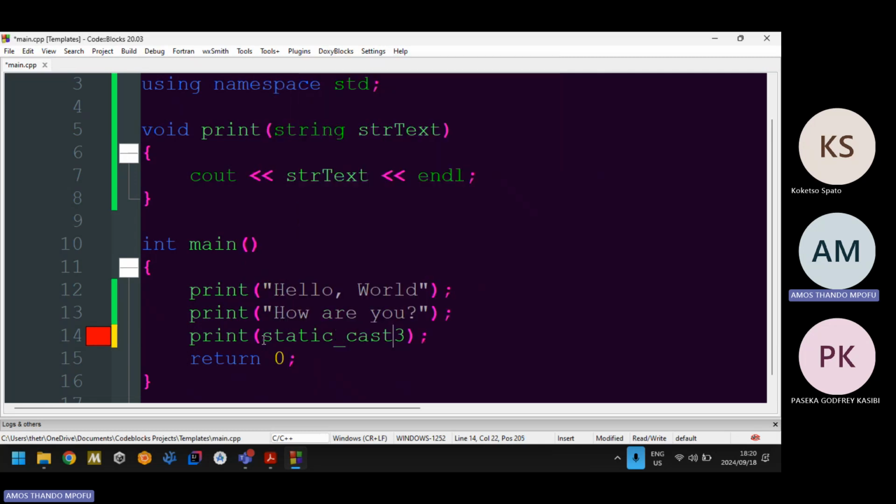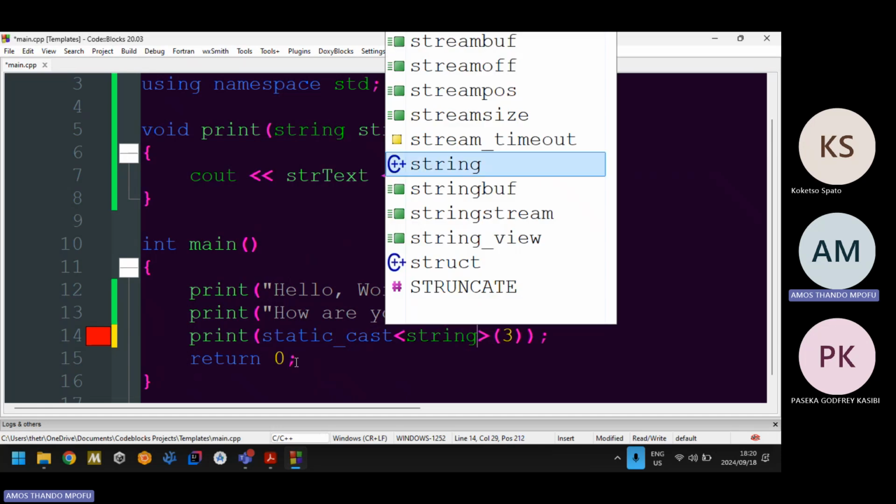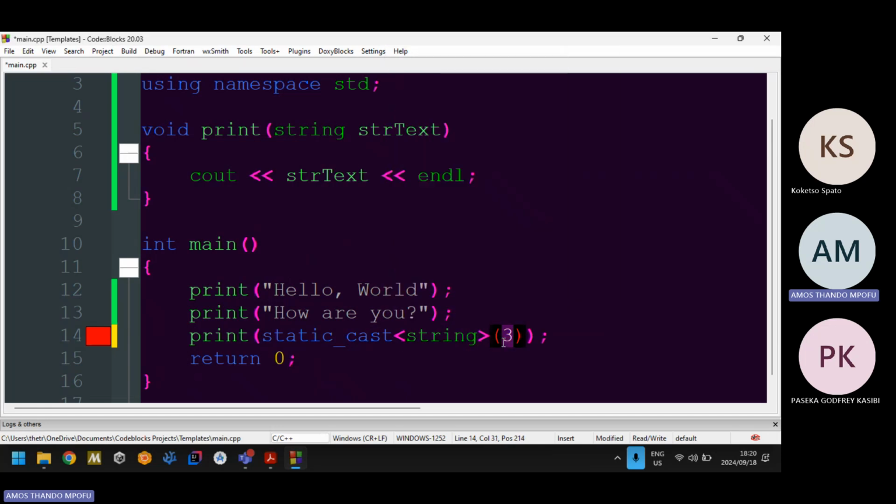You use static underscore cast, and then you put brackets here like this, and then you pass the data type you want to convert it to. So I want to convert it to a string, right? And then that's the value. You'll notice something similar when you do templates.